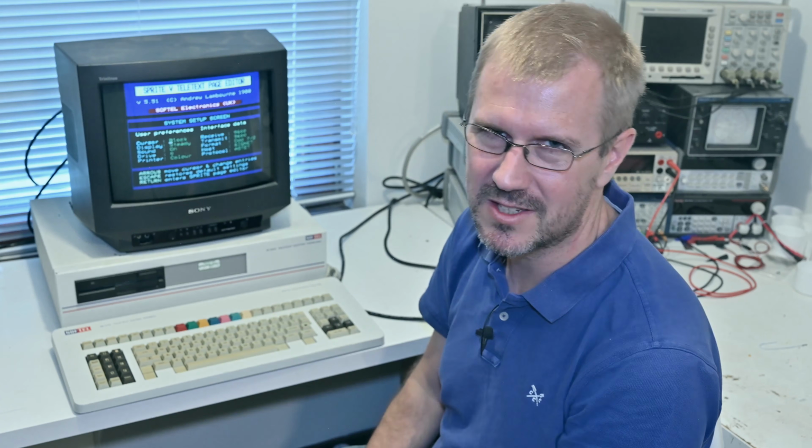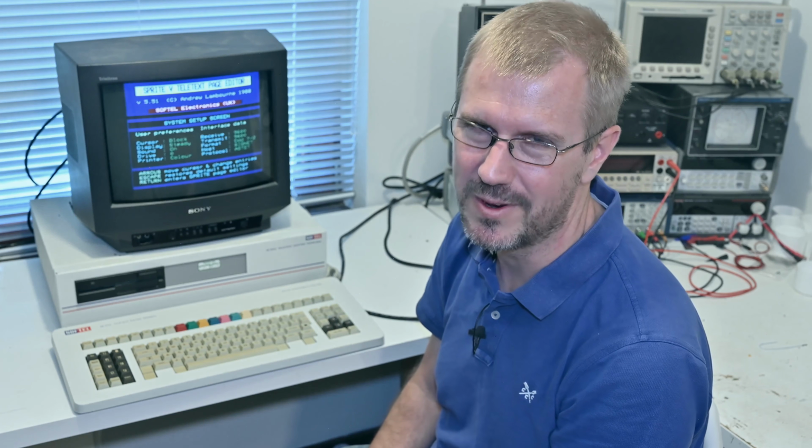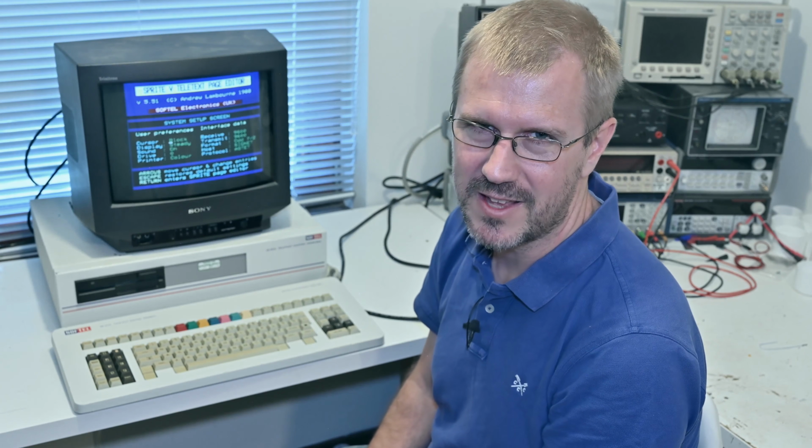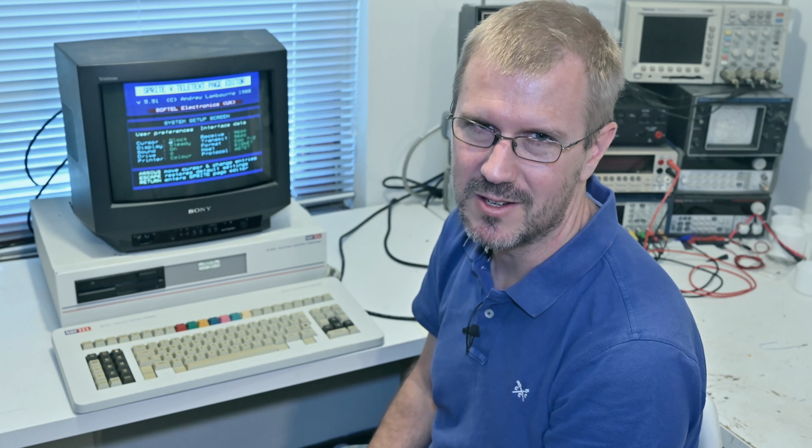So yeah, we're going to have to figure out how to use this old thing again, which is going to be a bit tricky because, as always, we have absolutely no documentation for it. But before we do that, let's have a quick look at the history of the editing of teletext.